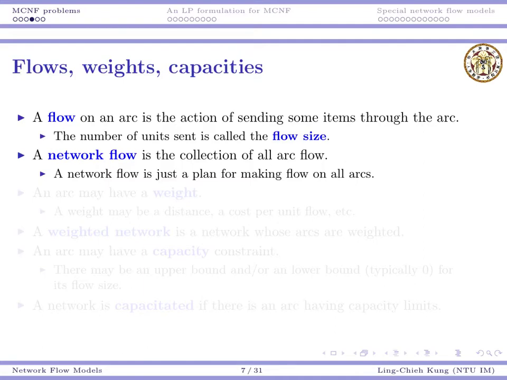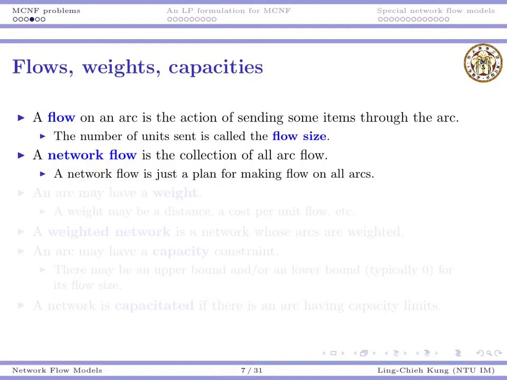For different applications, the flow size may have different meanings. If we are sending goods, then the number of units of goods sent is called the flow size. If we are sending water, then we may be thinking about tons of water. If we are sending people, then it's the number of passengers. Anyway, conceptually, there is something sent on an arc, and that's a flow.